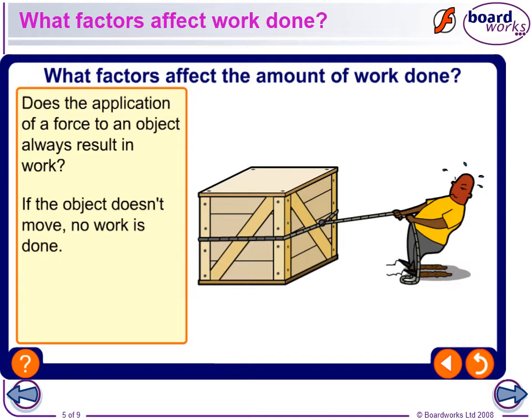And put that together. Does the application of a force to an object always result in work? This guy is working really, really hard, it looks like, but is he actually doing work? He's pulling, but is that box moving? It is not, and so therefore no work is done. Just because he's pulling hard does not mean that work is done, because that thing isn't actually moving.